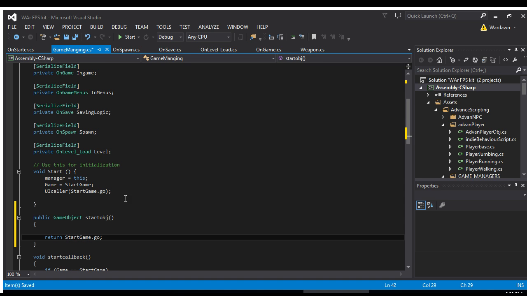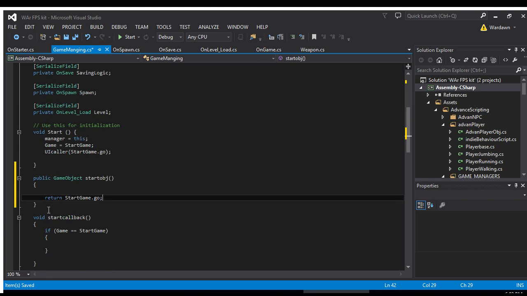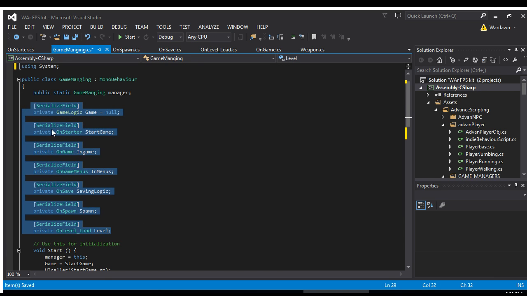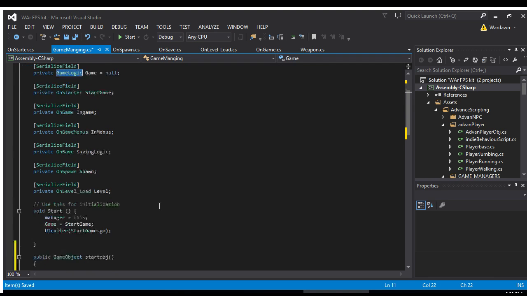So we now have a function that's publicly accessible in our static function, and we didn't have to go into any of these classes and some other thing.